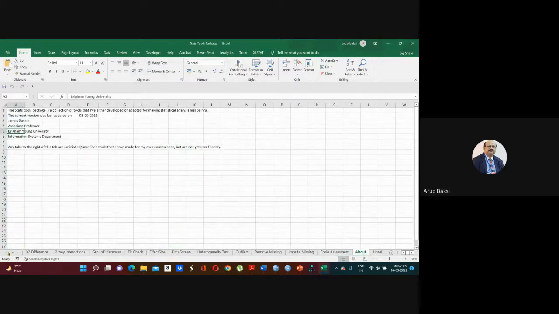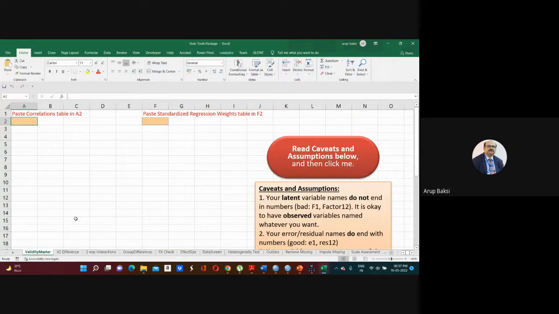A lot of things can be done, but today we will be using it for the validation. This is a Validity Master. This is the first page.